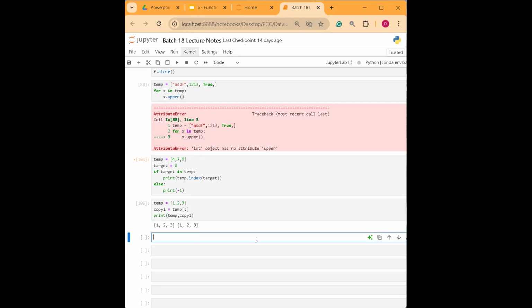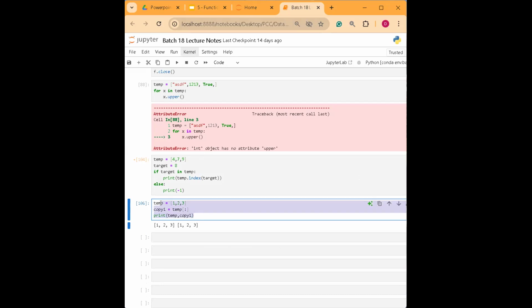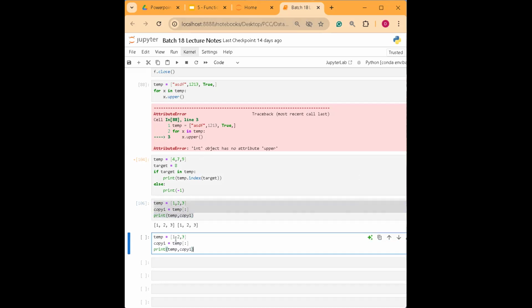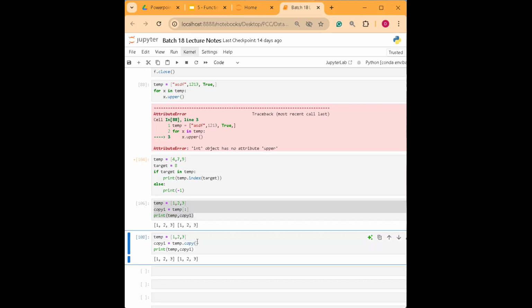We have another way of copying, and that is the copy method for list. So for example, if we have this one, right? And then we say temp dot copy, right? Copy one. Nope. We use copy two in this case, just to be sure.